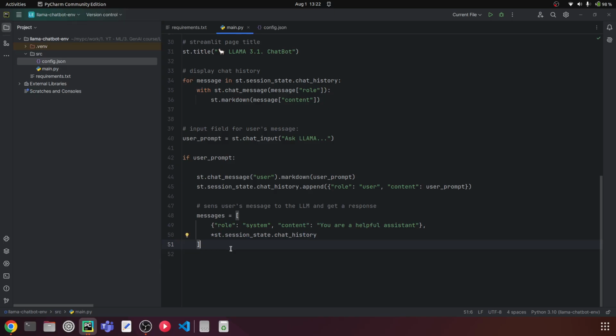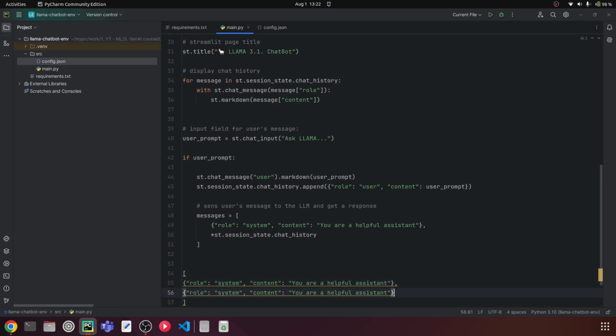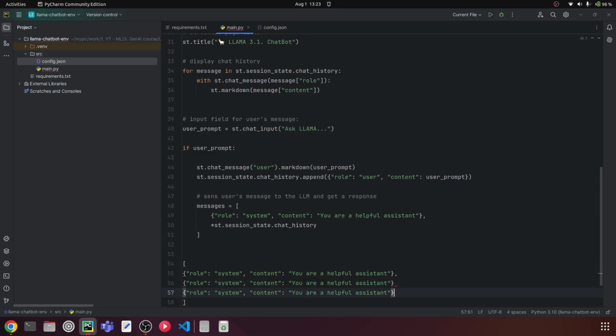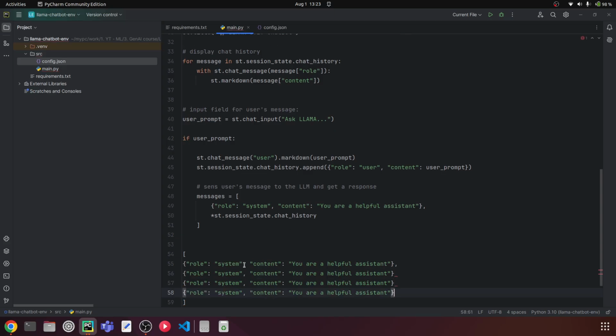How this would particularly look is, maybe I can show this to you. The chat history, as we have discussed earlier, is a list and it would contain elements like this. This is for my assistant. Let's say these are all the different things that we have.